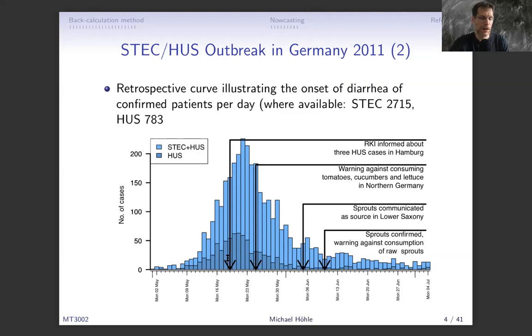So again, please note that this is how you would see the situation afterwards, given that you see all the data, and this is symptom onset. What is important is, of course, when did those people eat the sprouts which made them sick? So this curve more or less has to be moved a bit to the left in order to really understand that part, when they were exposed to all of this. So if you want to assess an intervention, for example, and that's what we will be looking at today, how to do such a back computation step.